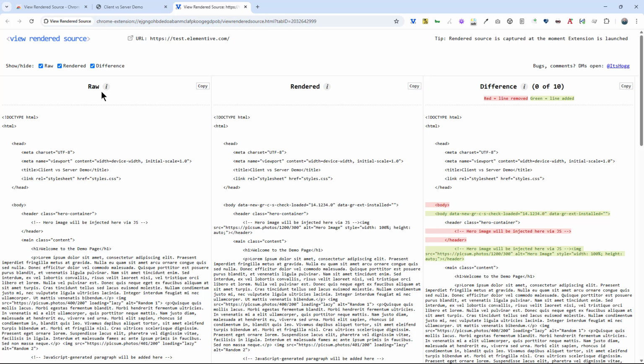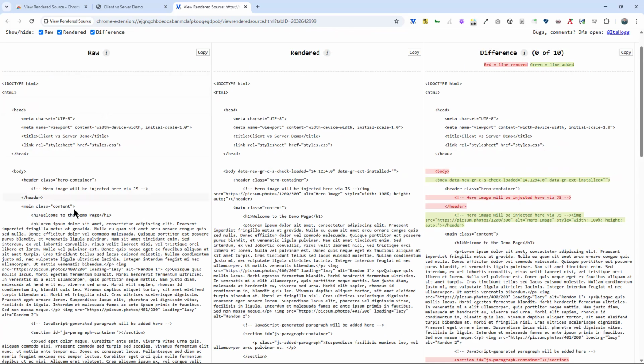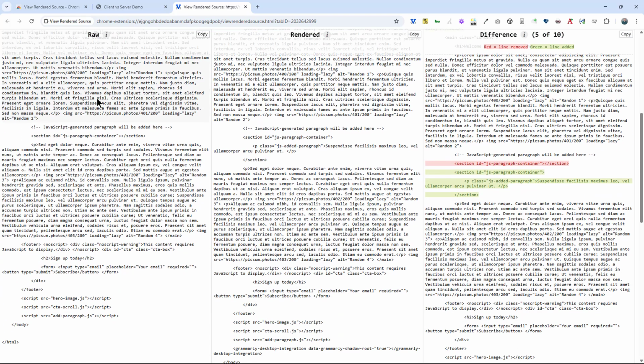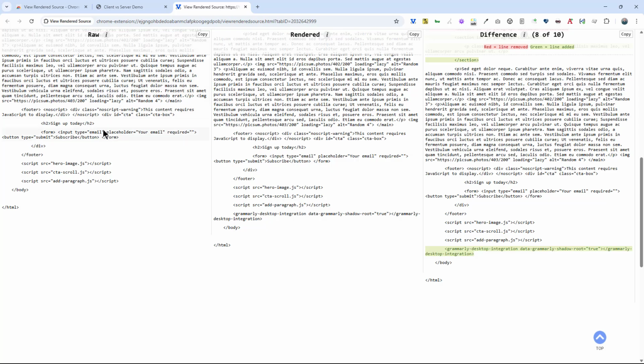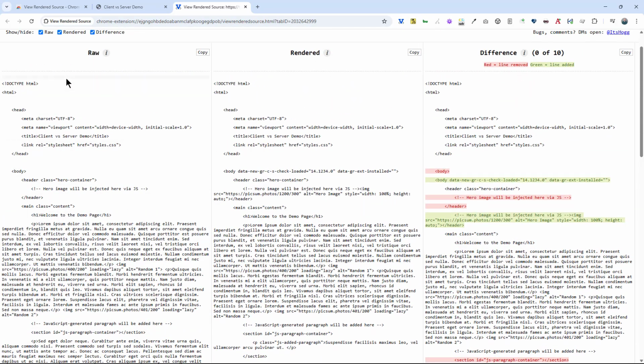So the server is sending back this content, and this raw content, this raw code, this is what we're guaranteed bots can see, right? This is the content that Google definitely will see, OpenAI will definitely see, Perplexity will definitely see. So anything in the raw code, we can be pretty certain that bots are going to be able to see this, train on it, index based on it. And that is where we want to make sure all of our real critical content is contained.